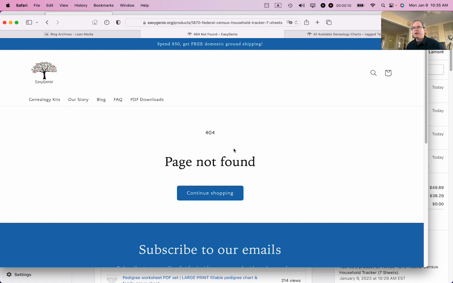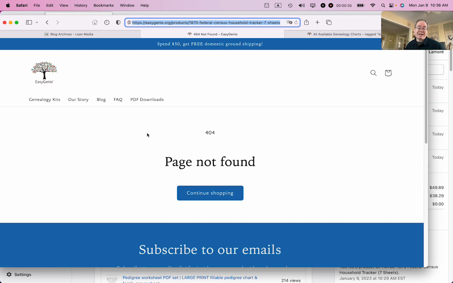Let's get started. So you can see on the screen here, I have a 404 error code. There's a couple reasons this is really bad. One reason, customers can't find the product they're looking for. Second reason is it tells Google that there's something wrong with your site and that will hurt your SEO. So what I'm going to do is create a URL redirect on Shopify. So when people hit this particular page, this URL up here, I'm going to send them to my catalog page because this product has been discontinued.